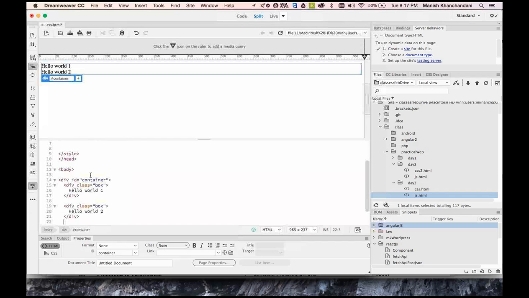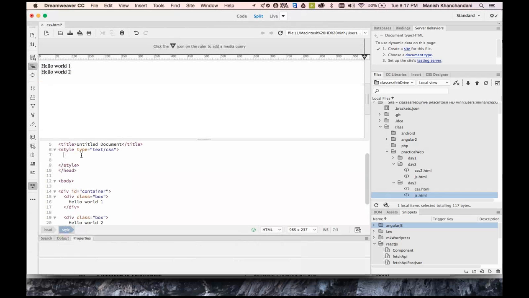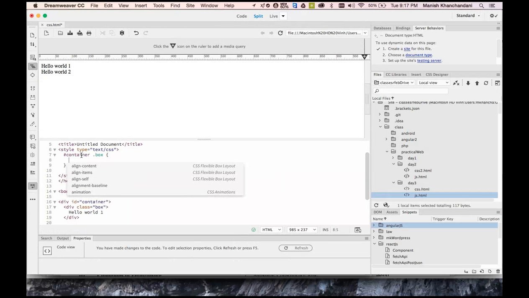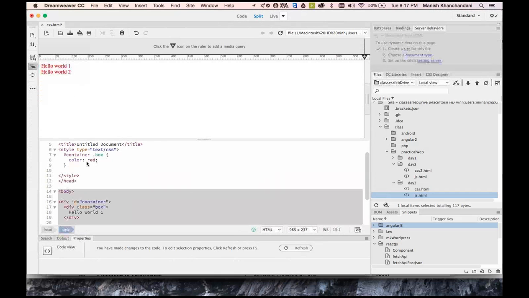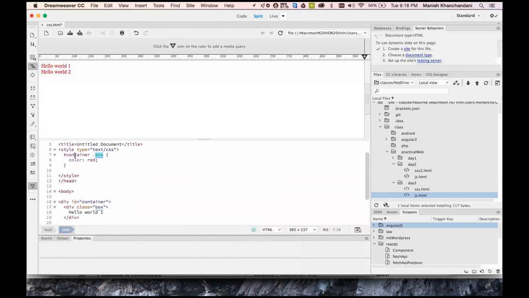Now, with yesterday's concept, I would have hash container and dot box, and I can apply the style sheet to that box. Let's say color red. So red will be applied to both because both the boxes are under the container.